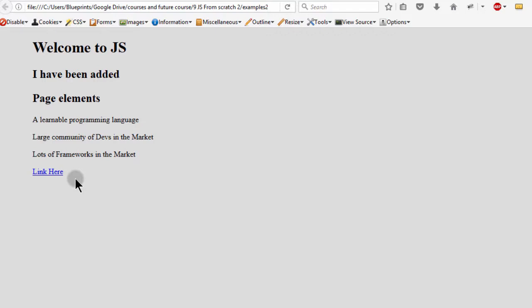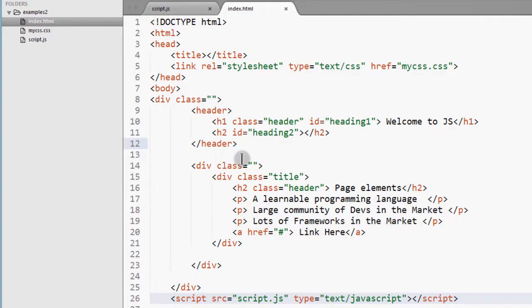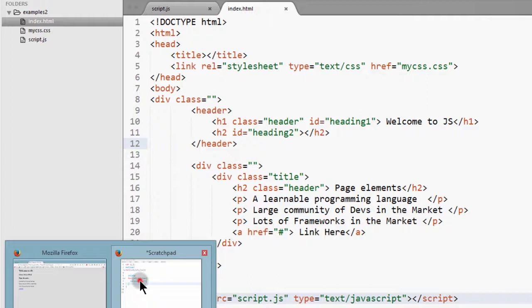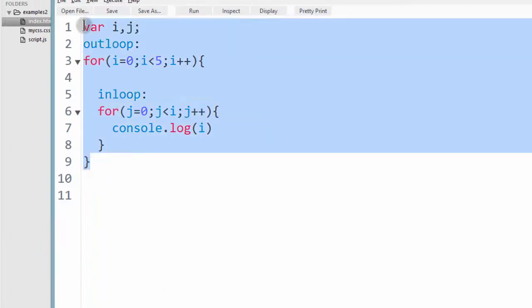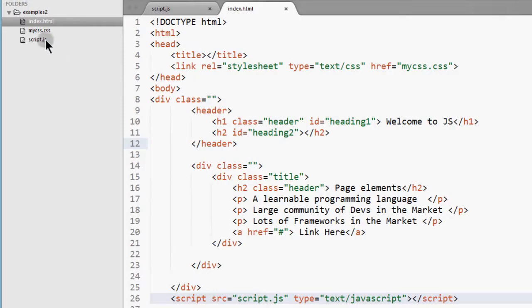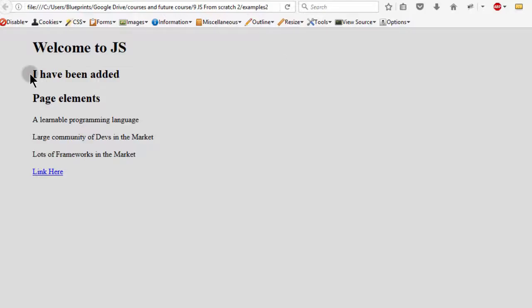When we were doing the JavaScript detour, we learned how you can use JavaScript in your HTML. And so in the next video, because I don't want this video to be long, we're going to take this code and then put it in our script, and have it show up in this location. So I will see you in the next video.